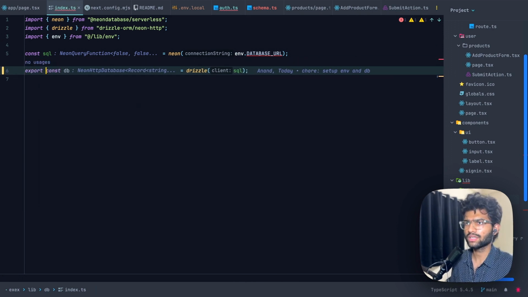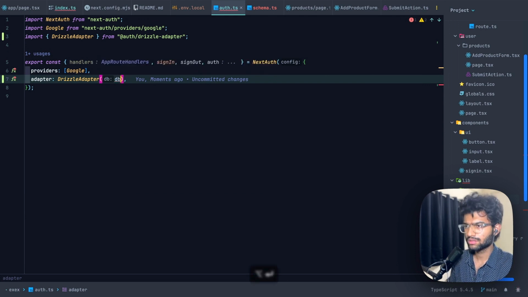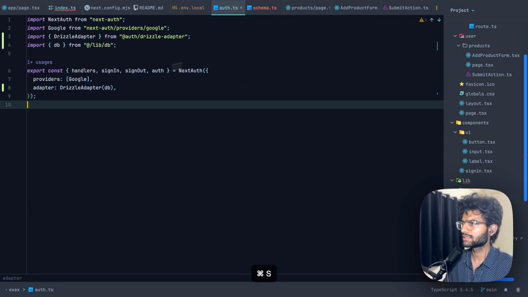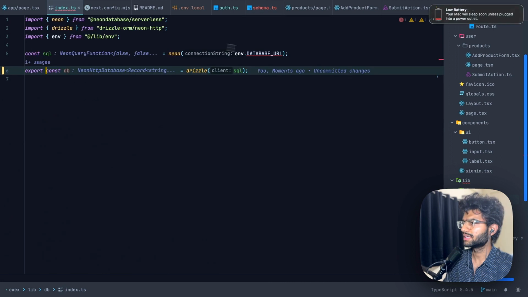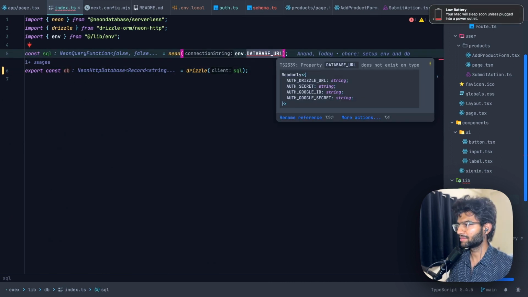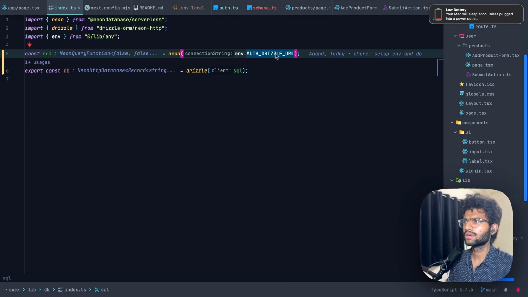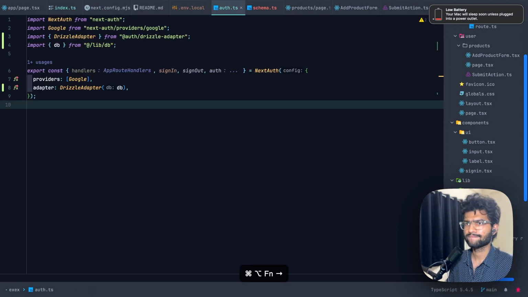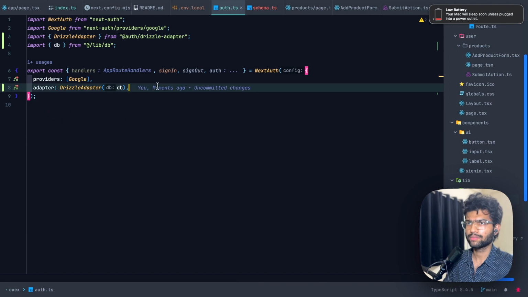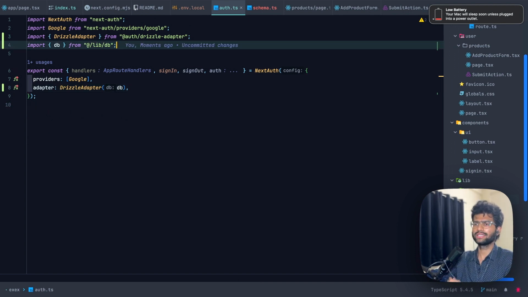So I'll export that. And then I'll be able to pass this. Yes. And similarly, this is not env.database URL anymore. This is the auth drizzle URL. Yes. Now all this makes sense now, doesn't it?